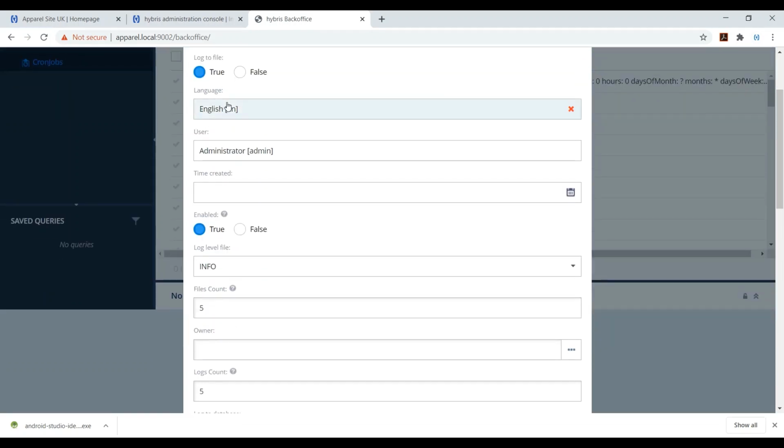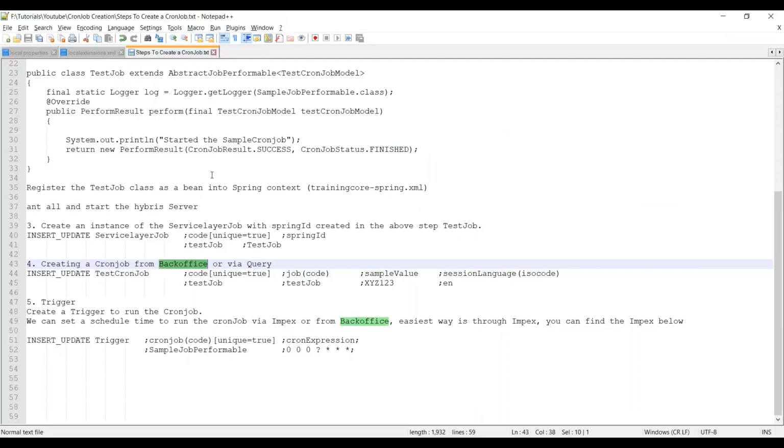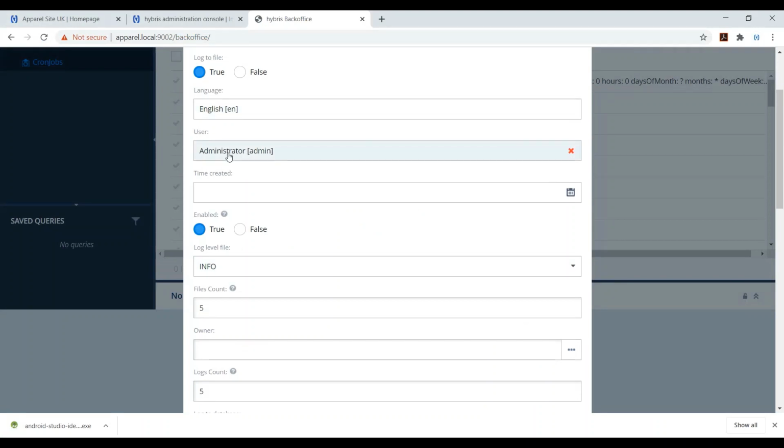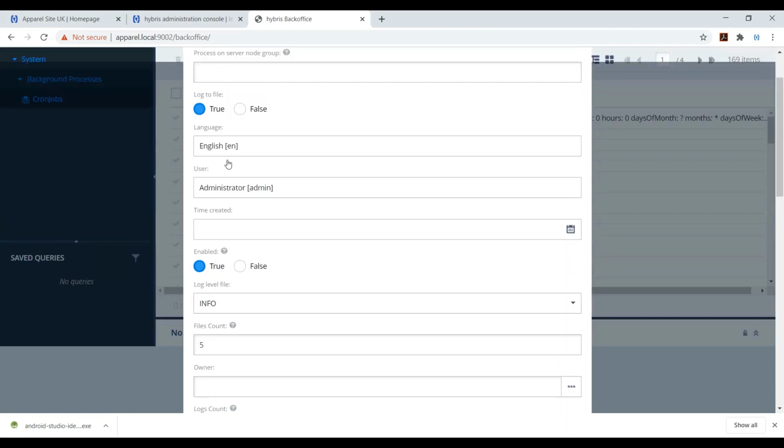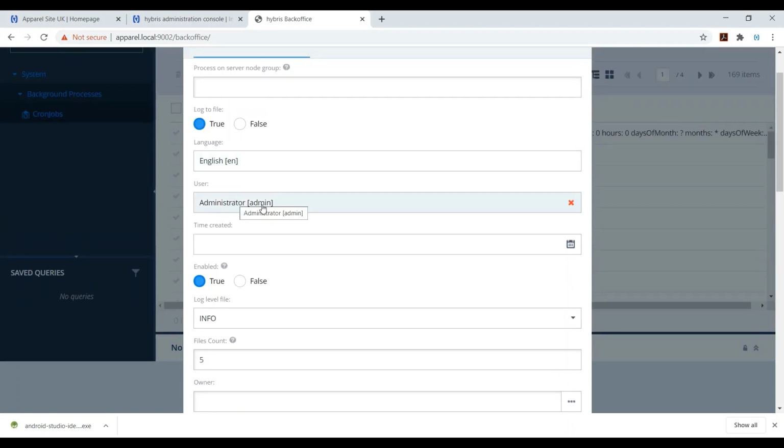Language EN, which we have given in Impex, session language. User, by default it took administrator. Any cron job for running needs a user defined to it. So here by default admin has been given.